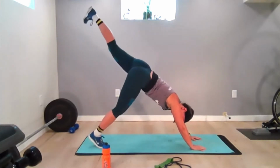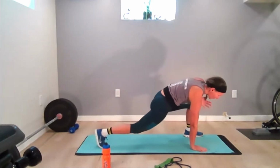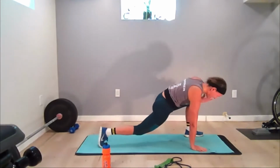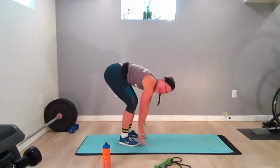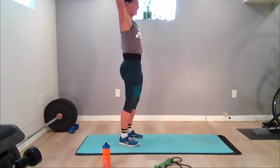Bring that other leg up. And then to the outside. And then we're going to rotate the opposite direction. Do you remember which way you went? Yeah. And then you're going to walk that foot back. And then walk the hands and feet together and then roll up, breathe, and down.